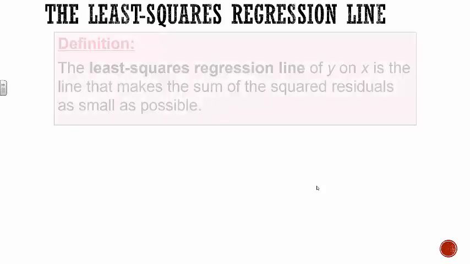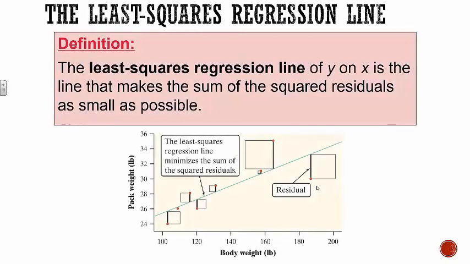All right, so with all that being said, you have your scatter plot, you have your correlation coefficient. Now we want to look at our least squares regression line. Our least squares regression line is simply your best fit line. I know you guys probably heard of line of best fit sometime in middle school. Well, that's your least squares regression line.